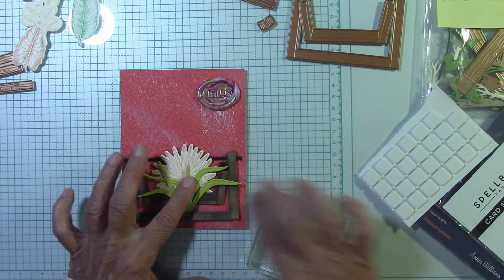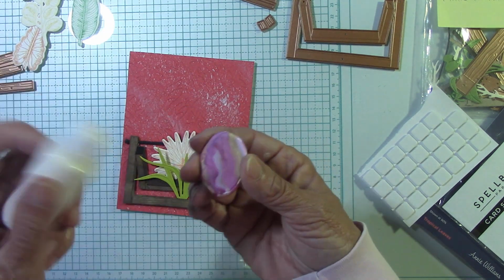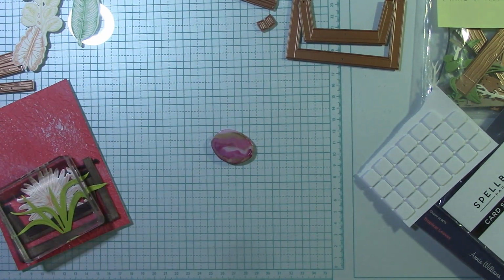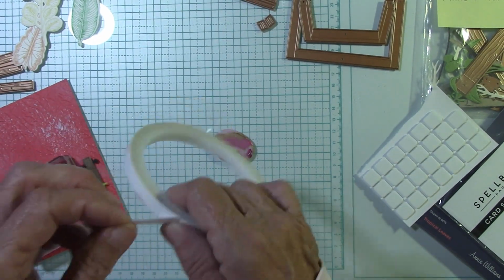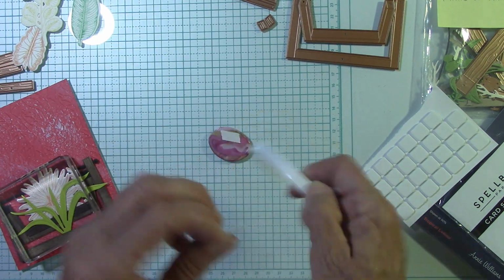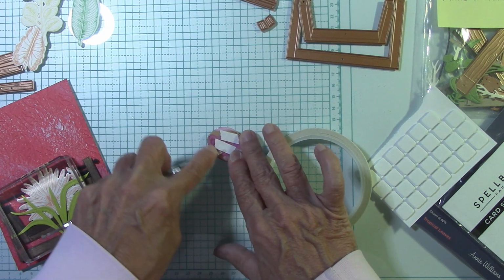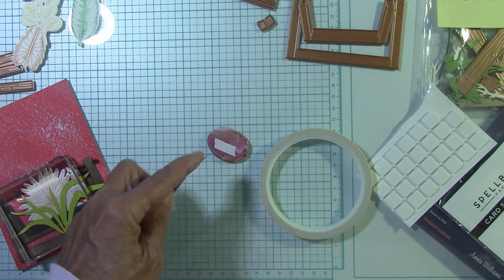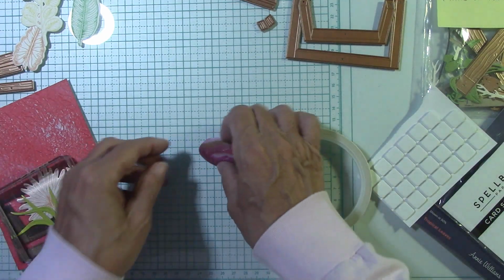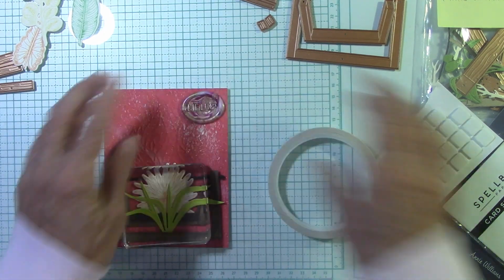Now, honestly, I almost left it just like this. I just love this. I love this flower. So let's go ahead and put a little bit of glue back here. Let's see, I think I want to use some double-sided tape on this. Let me use that. And I have no idea where I got this from. It's just in my drawer. Do that. And then that. And let's put our beautiful wax seal on, that's going to be my sentiment. Our hello right there. I love it.